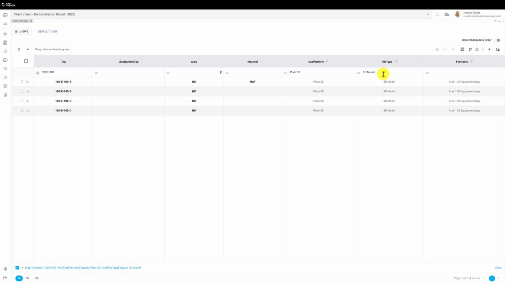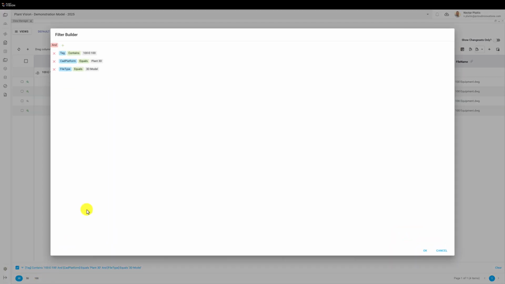For most of you with query knowledge, the Data Manager also includes a filter builder where you can take this to the next level. And conditions or conditions grouping are also available.